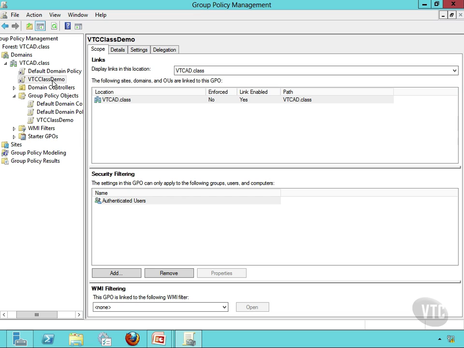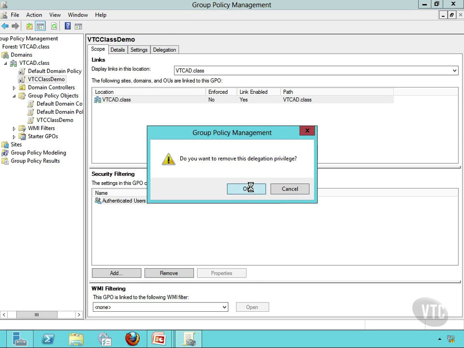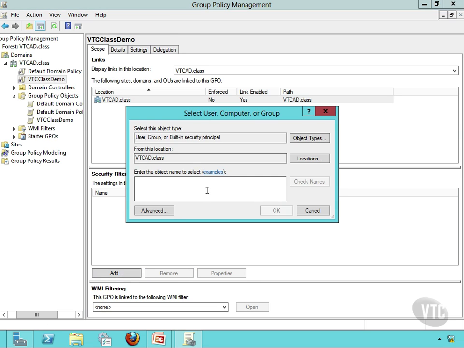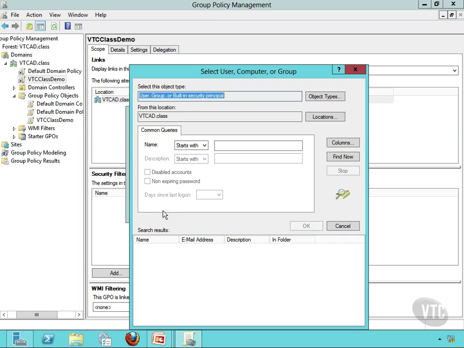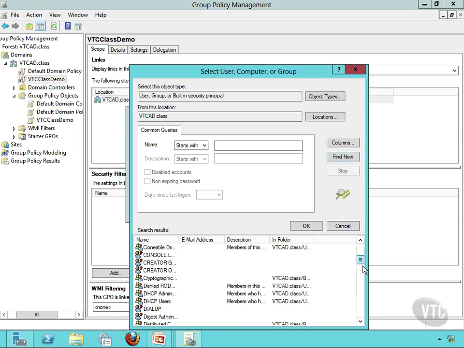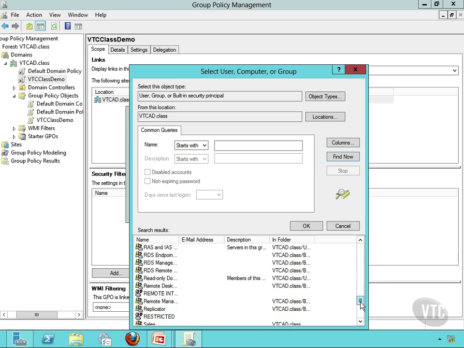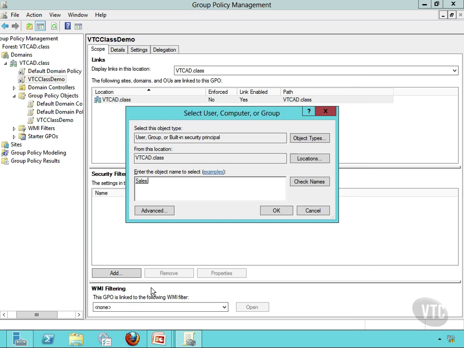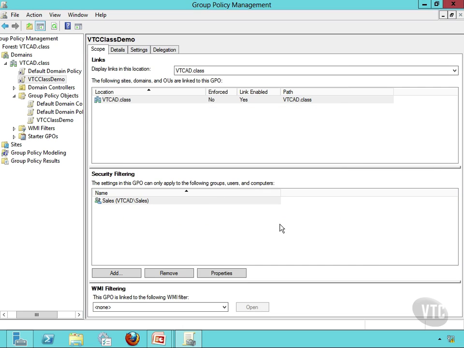Well, I can come down here and notice where it's applied to the class, it's going to all Authenticated Users. I can remove that, and then I can add the people or the groups that I want it to be applied to. So for example, I can go to Advanced, and I'll go to Find, and I can choose from my list of everybody out there. Okay, well, I can say, you know what, apply this to anybody in the sales group in that GPO, or anybody in the sales group that's in this particular domain. This would work better for an OU actually.